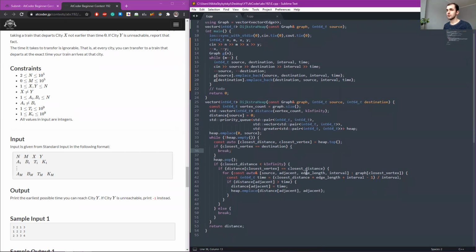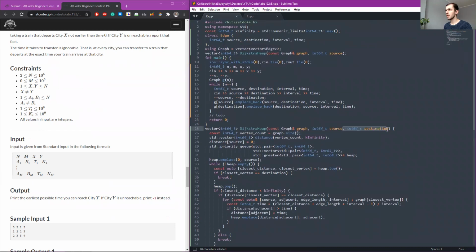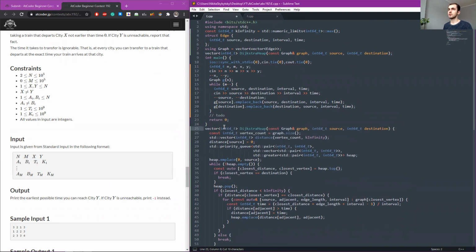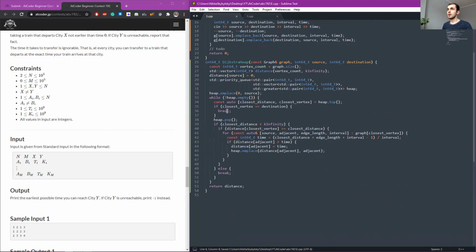It's reasonable not to do anything if you reach the destination vertex. Should be a source of some speed up. Actually, you don't even want to return the entire vector. You can just not break, but return.